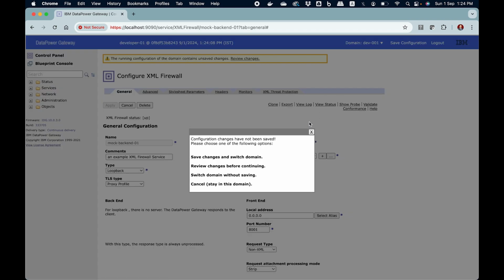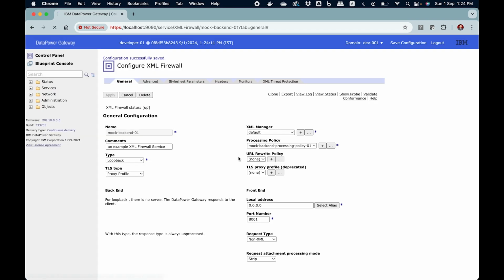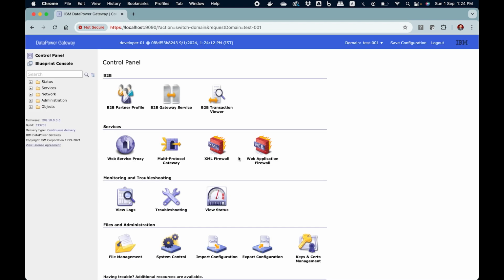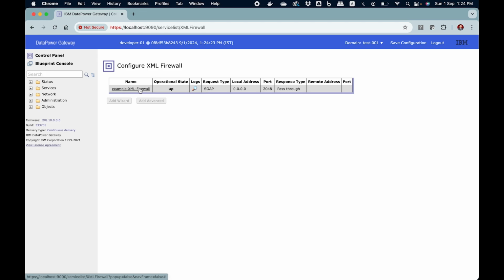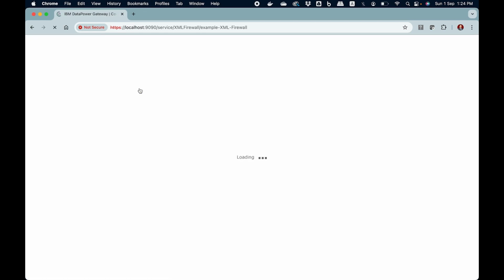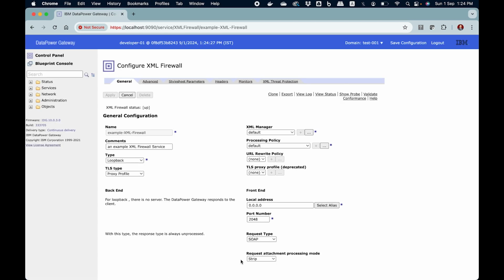Let's go to test domain. You can see that the test domain appears in the application domain dropdown over here, which means you can go there. So right now I'm in test domain. Now here, if I go to XML firewall, and if I say example XML firewall, you can see that it also gives me an option to change it.